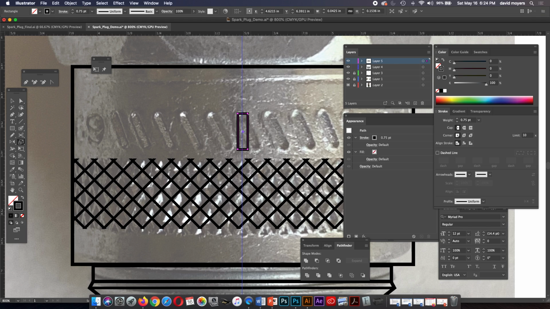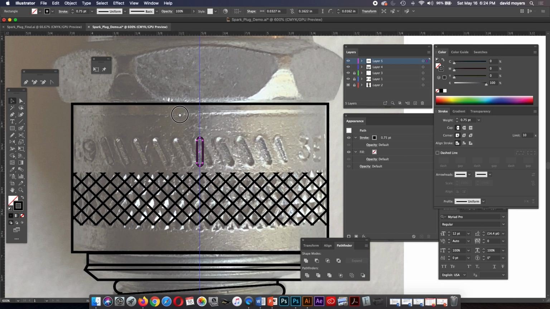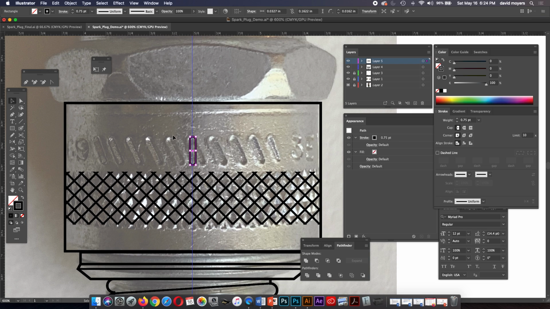Now I'm going to curve this very simply by using the direct selection tool. And you see these little marks here. I'm just going to pull, and I can make a rounded rectangle, somewhat similar to what that shape is. We might even bring that in. I'm going to hold down my Alt key and bring that in a little bit. All right, now, what I'm going to do is rotate it.